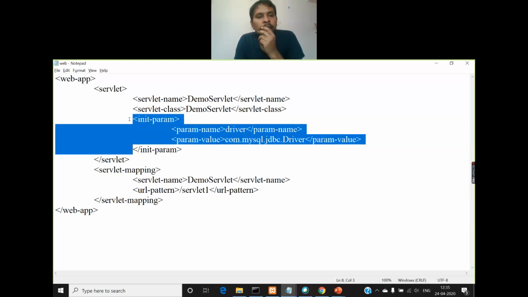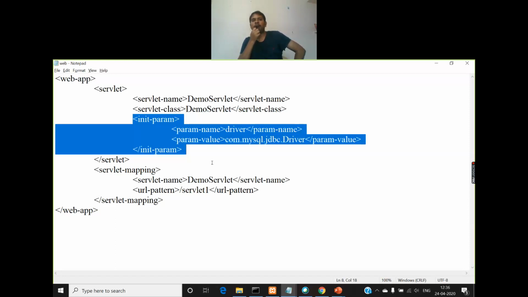So look at the third tag that we have created under the servlet tag. There is a tag called init-param. This indicates initialization parameter. A servlet will be initialized by calling the init method. During initialization you can pass some parameters to that servlet which will be used in your servlet program, and you need not create variables and store them in your program each time you want to know about these values.